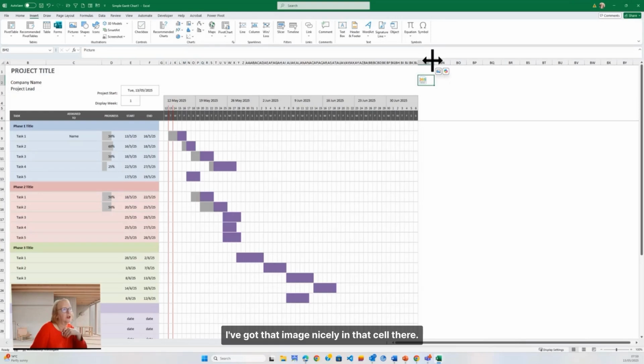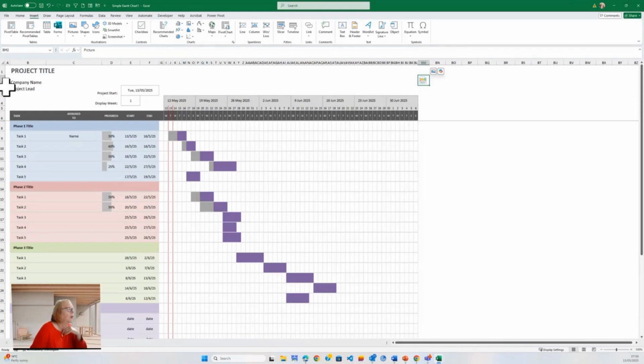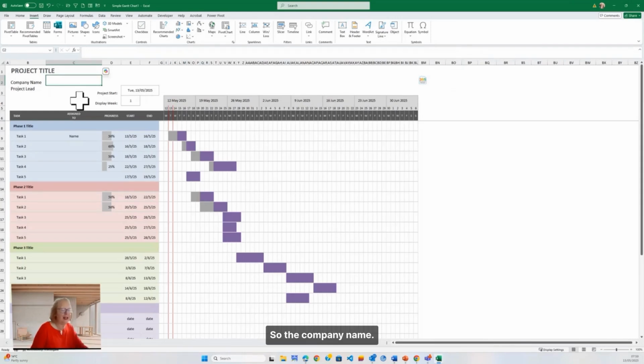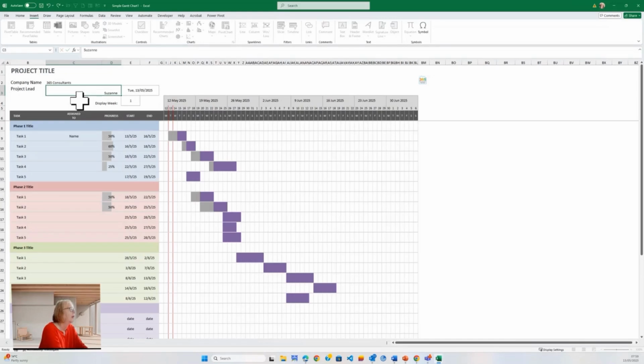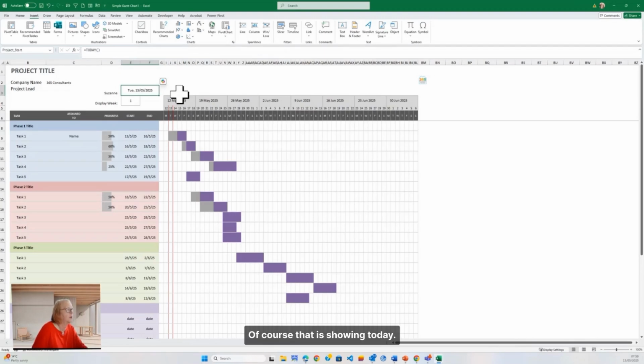I've got that image nicely in that cell there. So the company name, I'm going to put in here. And in here, I'm just going to put my name. So you can tidy this up, of course.